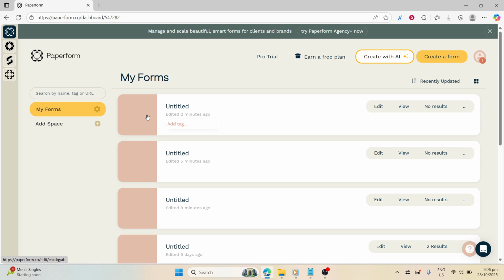First things first, let's prepare your Google Sheet. This is a crucial step because we need to ensure that the spreadsheet is structured correctly to receive the data from your Paperform submission. Take a look at your Google Sheet and make sure that it's organized with the necessary columns. These columns will be the destinations for the data fields from your form, so it's important to have everything squared away before moving on.